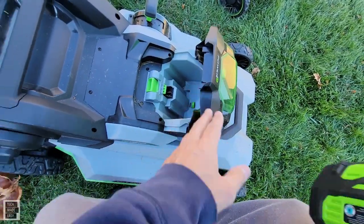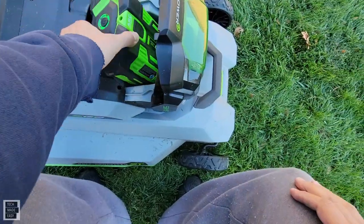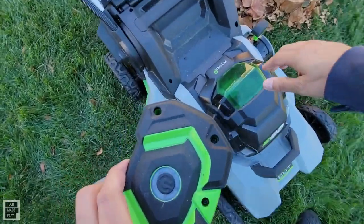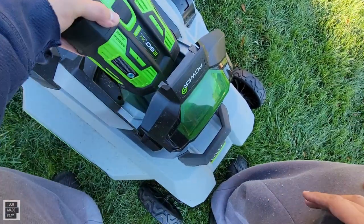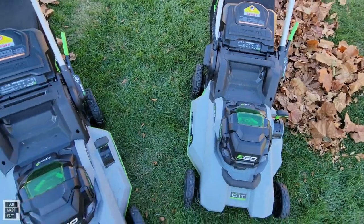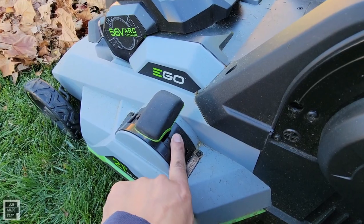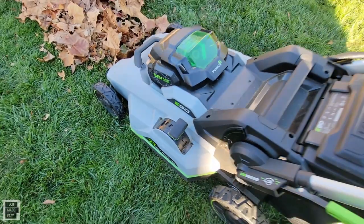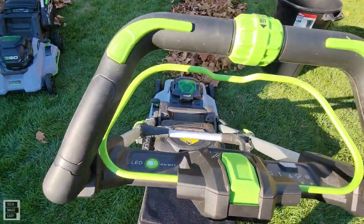Let me go ahead and put the batteries in. These are 7.5 amp hour batteries. They're fully charged, and that won't really matter, but I'm just showing you that. Let's go ahead and throw the next one into the Select Cut, and let's get this party started. All right, we're going to start off on a 5 and then go down to a 4. We want to initially see what we can suck up. Again, this is the 2020 Select Cut with the mulching blade.